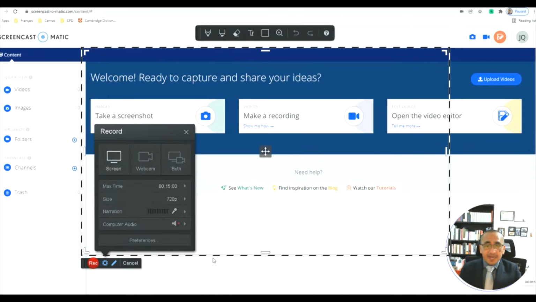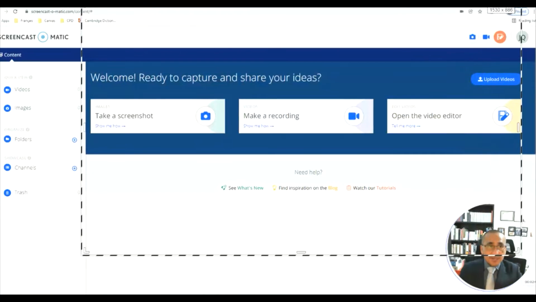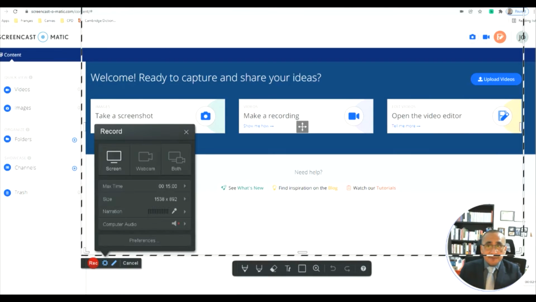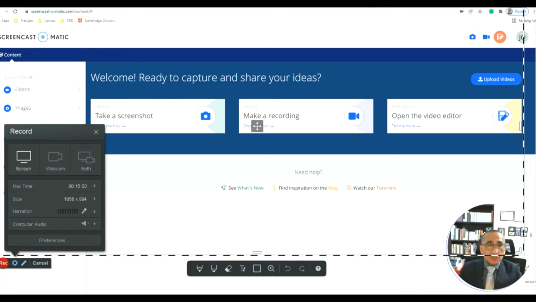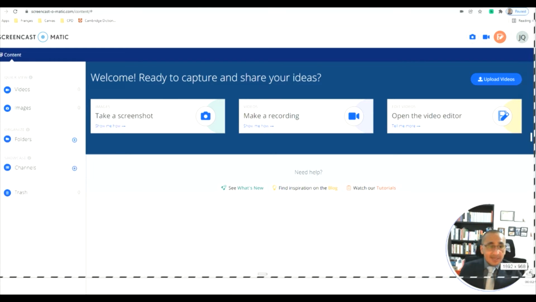This frame has appeared in the middle of my screen. What I need to do right now is to adjust the dimensions of this frame to the size I desire.